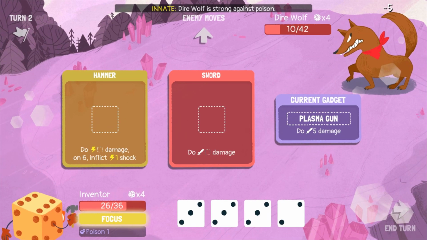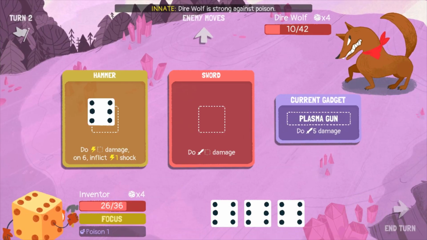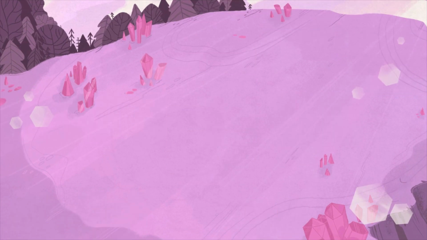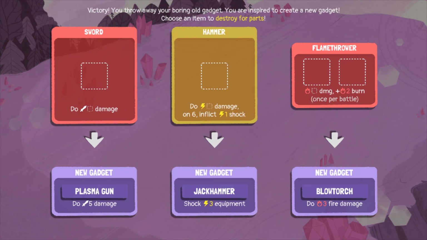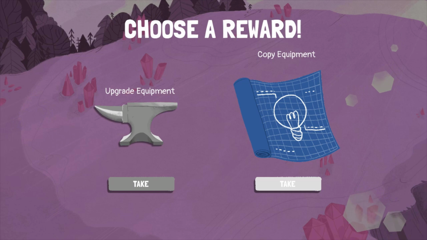So again, I can do that, and then do this, and just get rid of him. So I mean, I'm not doing badly, but here we go. Flamethrower could be good if I save it and upgrade it, because then it becomes a 4 dice and does a ton of damage once per battle. I could do the sword, which gives me the plasma gun, or the jackhammer, which just does damage. I think I'm going to do the jackhammer, even though I've been using it.